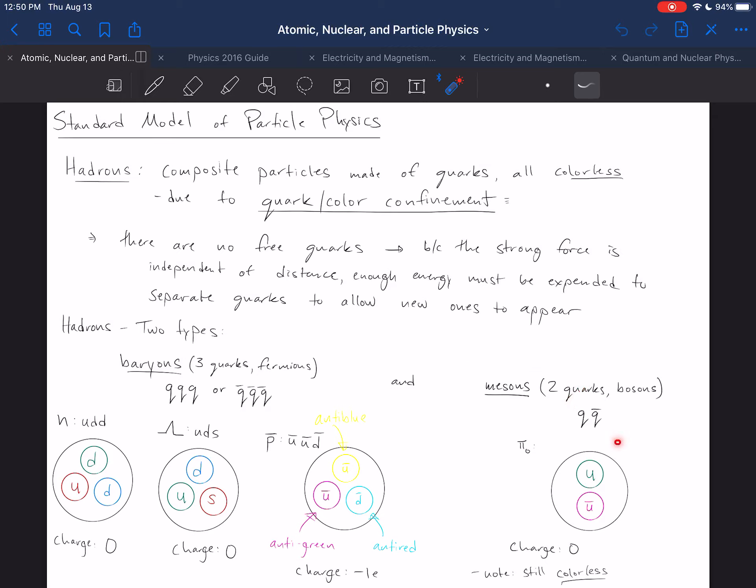Now, a meson like this meson here, which is known as a neutral pion, is composed of an up and an anti-up. It has zero charge, but it is still colorless. As it turns out, these mesons are bosons, not fermions, and that has some consequences later. So these mesons do not obey the Pauli exclusion principle. And as it turns out, they can be used in some weird ways as force mediators or interaction mediators the same way that, for example, a photon can be. So mesons here are the other way of forming quarks into a colorless package, in addition to baryons.